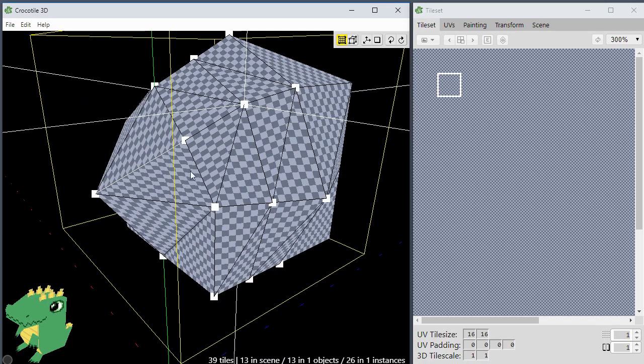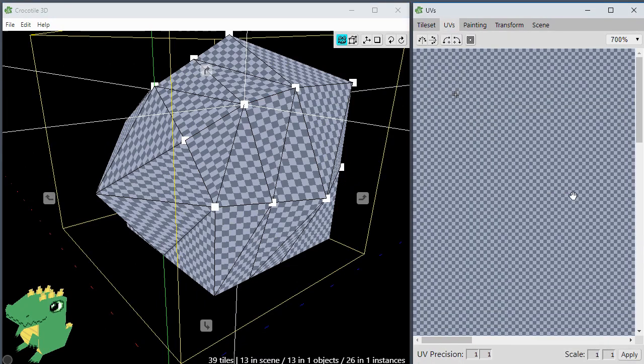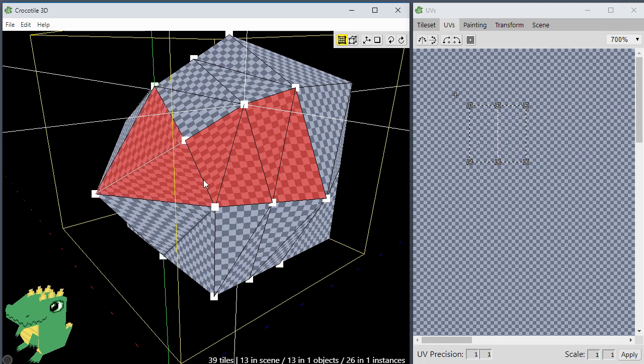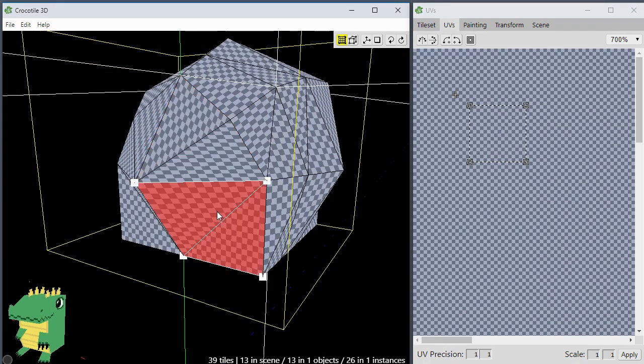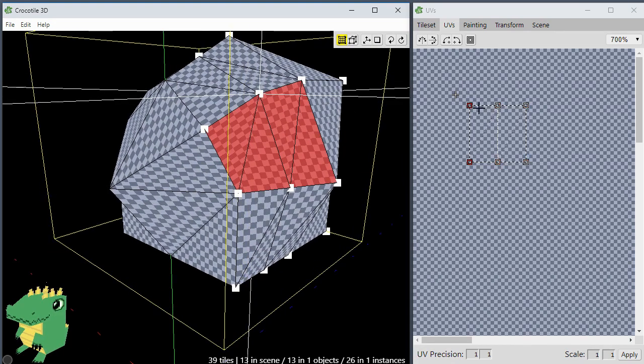Now notice how, since we split this tile, if we go into the UVs and we select these tiles, notice how the UV has also been split down the middle compared to other tiles that aren't split. It shows right here the UV coordinates of this tile that's selected. Now all the tiles are using basically the same UV coordinates. That's why it shows up in the same spot.